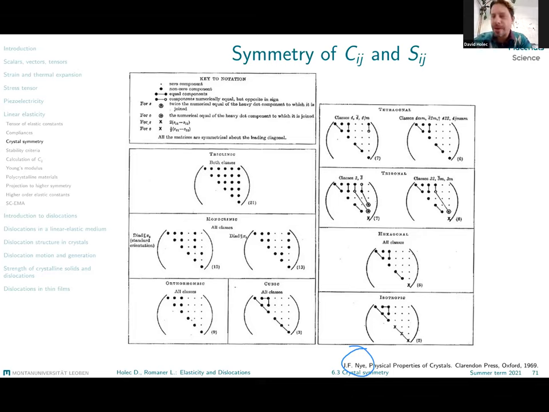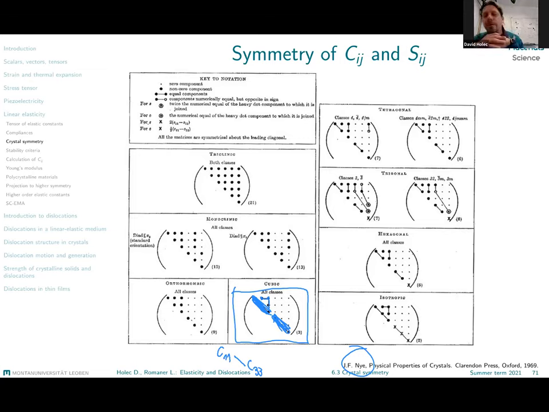Let me start with this matrix that we have here. What it says is that the 6x6 matrix can actually be reconstructed by knowing three numbers, by knowing the number C11, which is here on the upper part of the main diagonal. We have used this already in our evaluation previously when we rotated the elastic constants of the titanium nitride. So for any cubic material expressed in the crystallographic cubic coordinate system, the first three numbers on this main diagonal will be identical numbers. The same thing for the bottom three numbers, C44, C55, and C66. All of those are identical numbers. And finally, C12, C13, and C23 will be identical numbers as well.